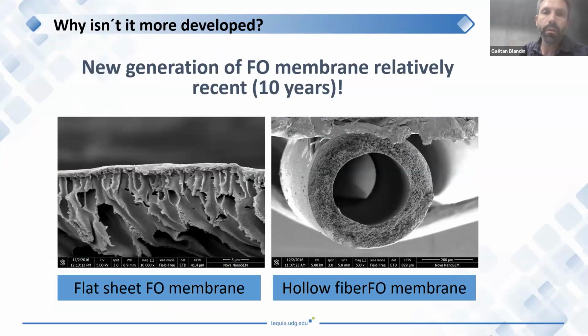And then more recently, other companies developed other types of forward osmosis membrane, based on thin film composites, similar to reverse osmosis, with the polyamide separation layer, flat sheet, hollow fiber. These membranes allow much higher flux and higher separation efficiency than CTA membranes. But still, there is not such a big development of FO now. And nowadays, it's already about 10 years since these membranes have been developed. So why isn't it more developed? Still the question.